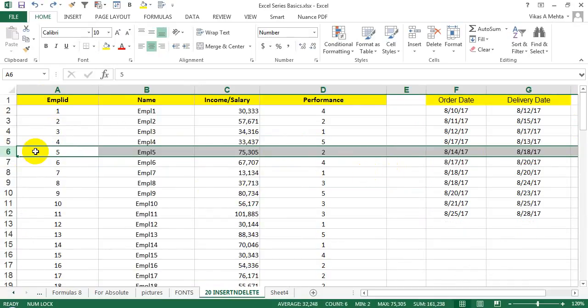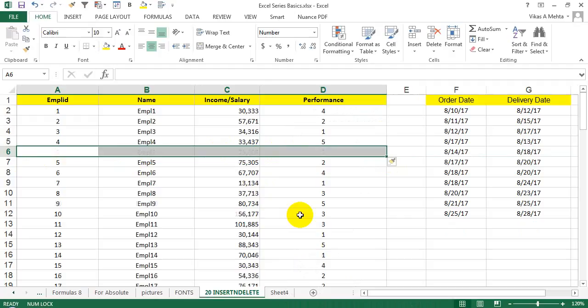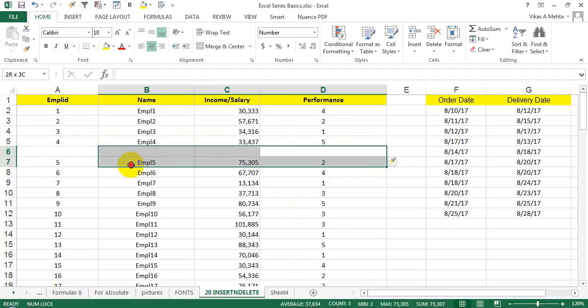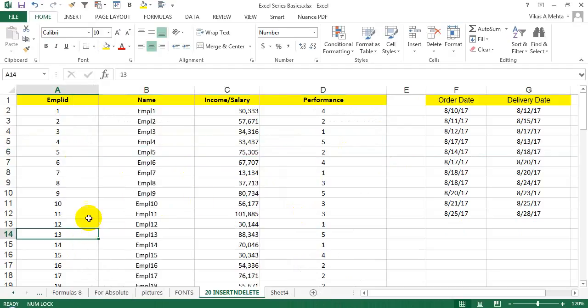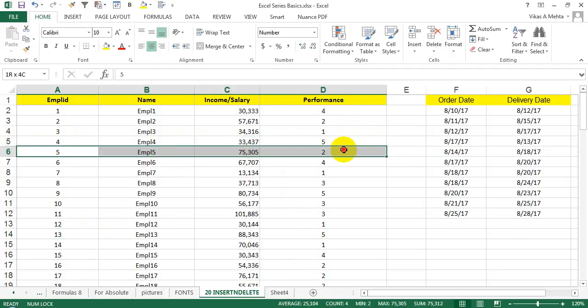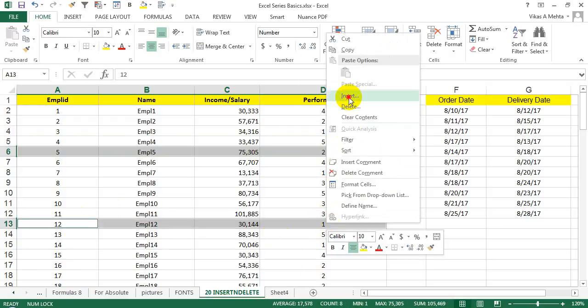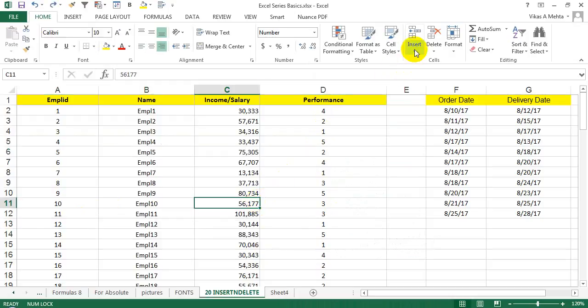So in that case, what you need to do is select these cells only, right click, and you see the dot button over here, just click it and choose shift cells down, so it will create the cells downward. In a similar way, if you want to delete, right click, delete, shift cells up. If you want to insert cells in multiple rows, just select those multiple rows, right click, insert, shift cells down. Those are different ways in which you can insert and delete cells, columns, and rows. You can also insert a sheet like this.